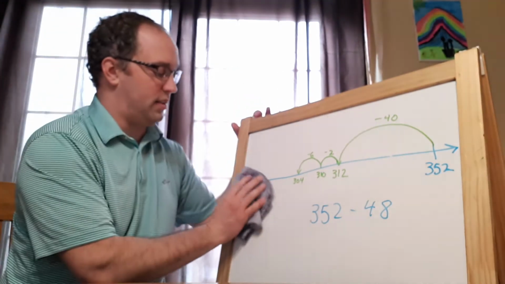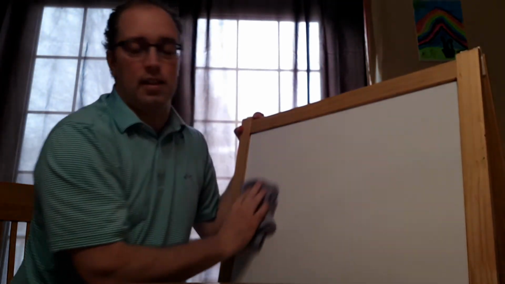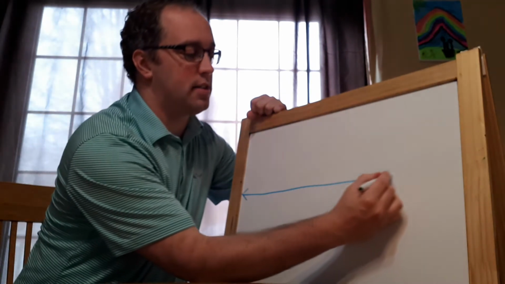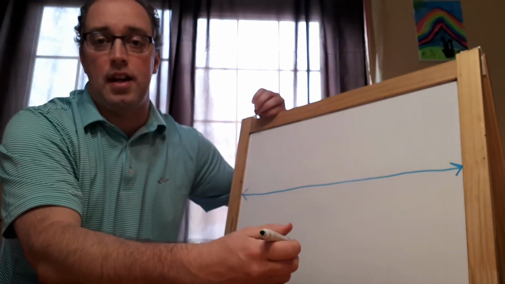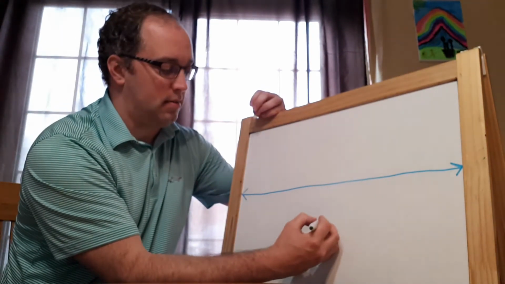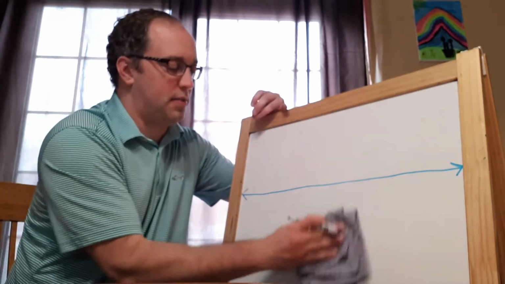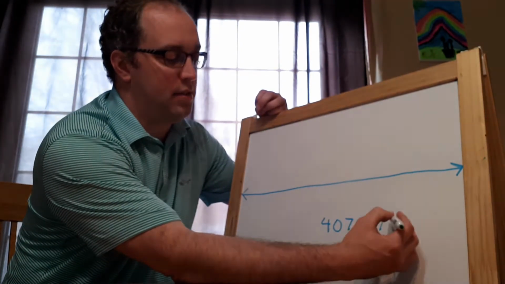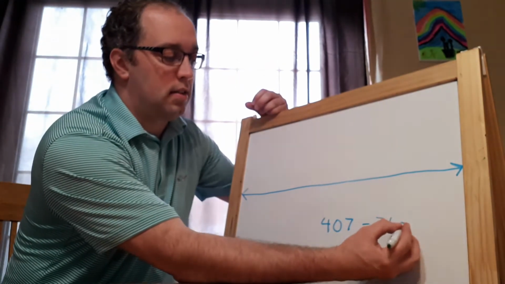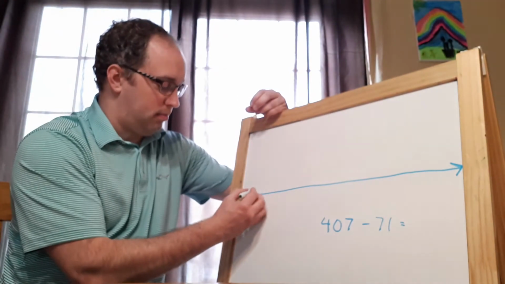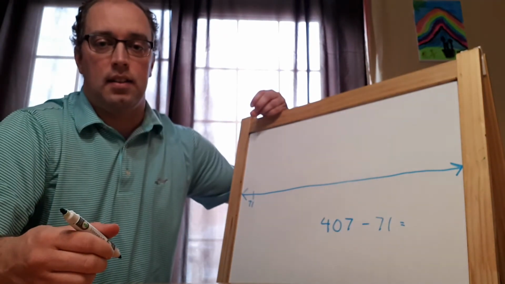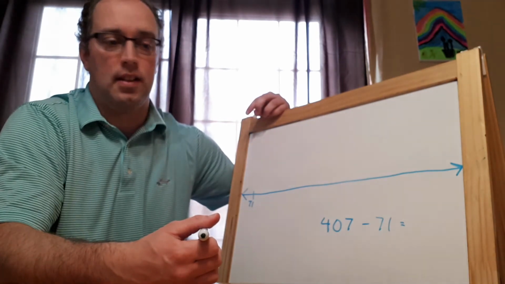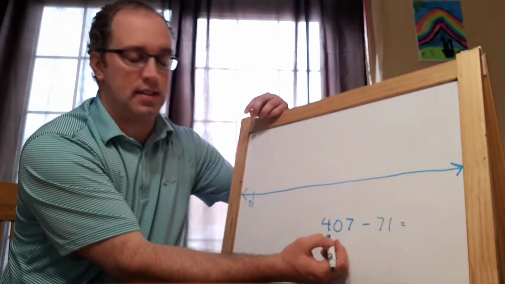Okay, so my last question for this video, I'm going to show it by starting with the smaller number and working up to the larger number. I've had some requests for this video, so that's why I'm doing this strategy also. So if I have the question 300, I already used 300, let's make a different number. 407 subtract 71. I'm going to start at the 71. And I'm going to make jumps up to 407, because subtraction does not only mean takeaway, it means finding the difference. So the difference between this number and this number will be my answer.